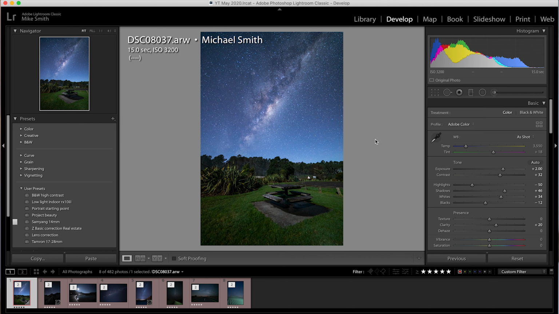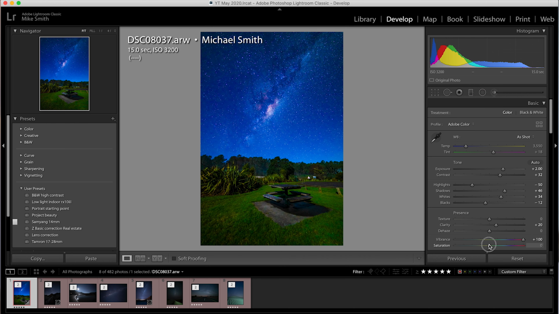So with this next tip that I'm going to show you about how to get your white balance spot on pretty much every time, I learned this off a fantastic astrophotographer called Alan Wallace. He's got a YouTube page, and I'll link it at the end of this video. Basically, what you need to do is get your vibrance slider and your saturation slider and push them all the way to the right. This is only temporary, and we're going to bring these back down afterwards, but it really accentuates the colors in that sky.